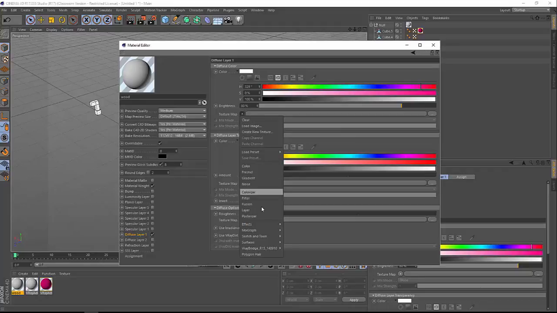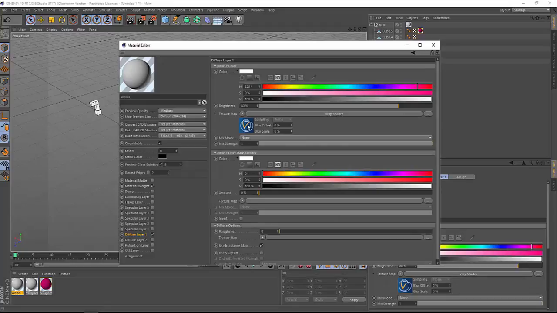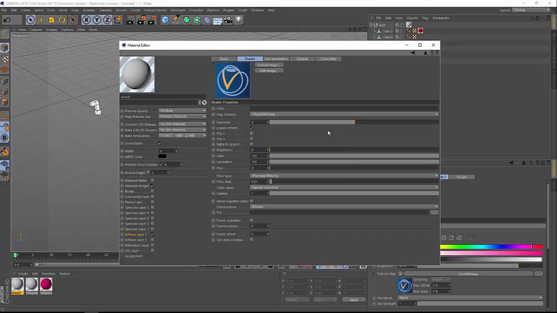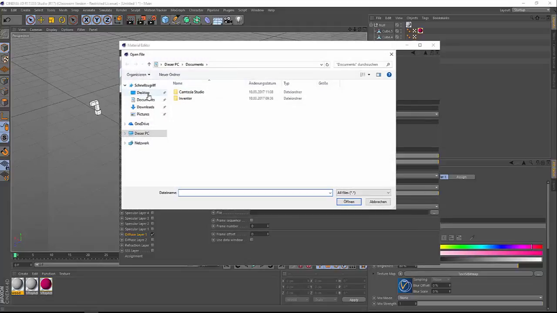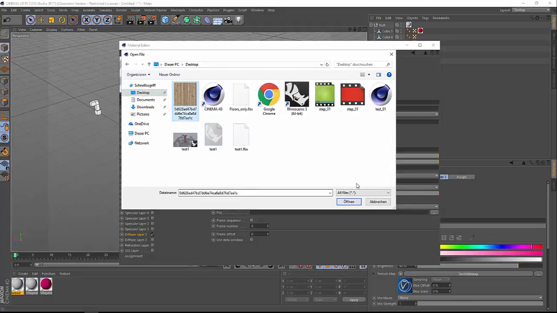Where is this? Go down here, V-Ray, V-Ray shader. Now the V-Ray shader, it's much more powerful because it replaces all the other second guessing that you might have. Click here. Now it's important that you click onto this picture. Here you have the slot for the picture that you want to use. In this case, it's our wood.